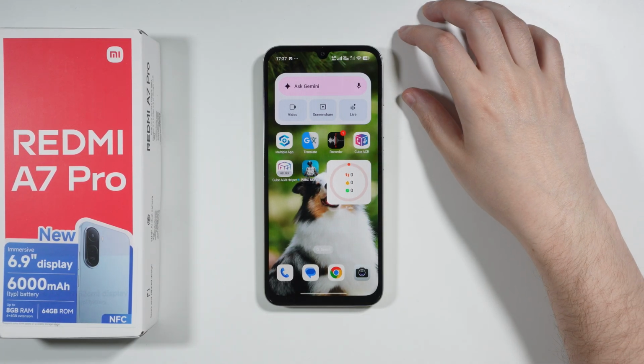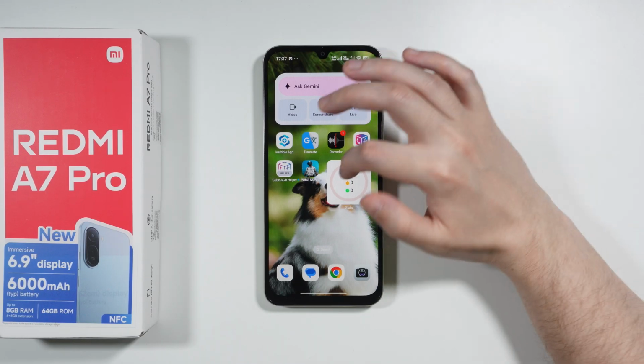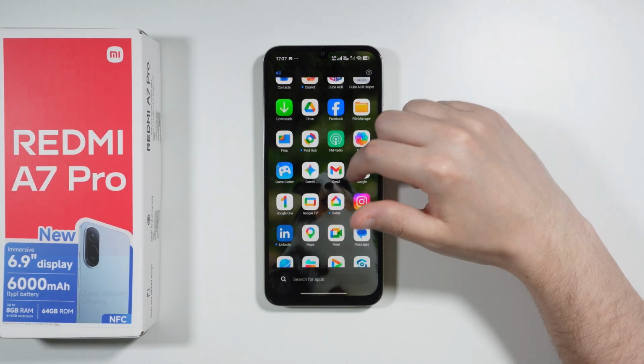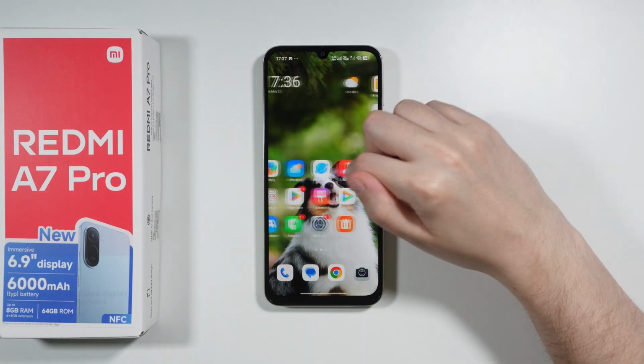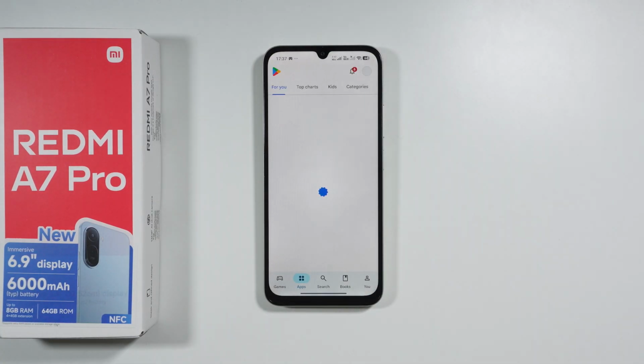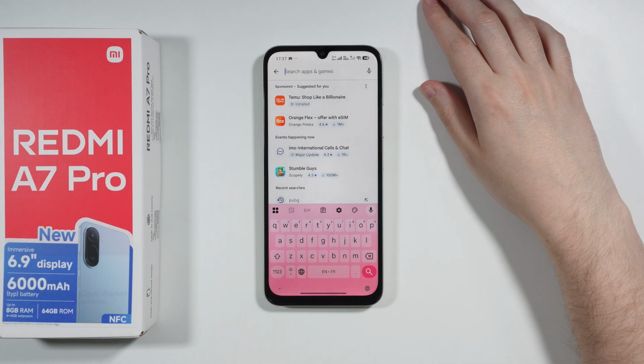And if you don't like this widget, you can of course use third-party apps that allow you to add pedometer to the home screen as well. For example, we have a Fitbit app, which unfortunately is not pre-installed on this phone, but we should be able to get it for free from the Play Store. Fitbit is a Google app that also has a widget that allows you to count steps.